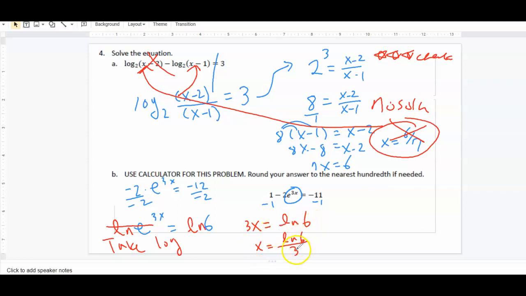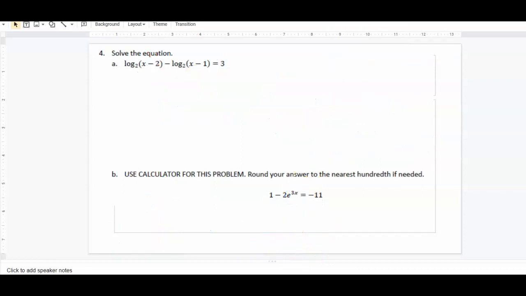All right. Two things. Do you have to check your answer for an exponential equation? No. I can have a negative exponent. I don't care. So you don't have to check it. 2. If you don't have a calculator, that will be your answer. Right? In fact, let's just leave it like that. I don't really care about the work since you're not going to have a calculator on your test. That's how you're going to leave your answer as an expression. Got it? All right, so that is the BELLWORK.